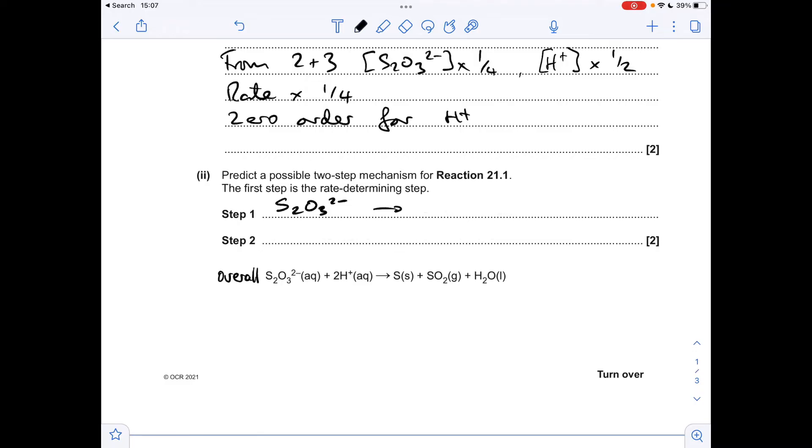Next way, we could just make the sulfur, and then combine the rest of the atoms, so we get SO3 with a 2- charge. That needs to cancel, so we'll bring it in as a reactant in step two. But we also need those 2H-plus ions, so we'll bring them in, and then we can make what's left SO2 and H2O. So that one works.